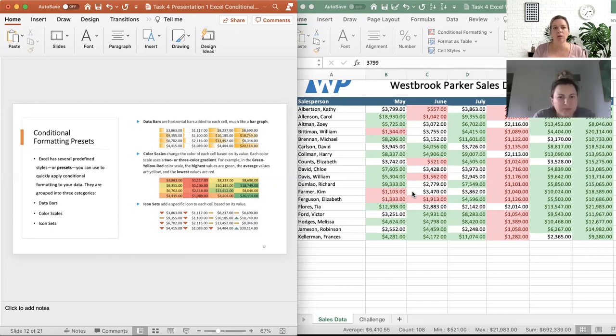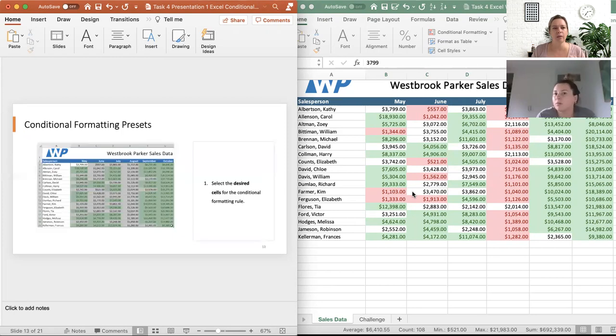So data bars are horizontal bars that apply to each cell like a bar graph. Color scales use a 2 to 3 color gradient, so usually green, yellow, red, showing where they are. And then icon sets add a specific icon to each cell based on its value. And I quite like the icon set because it's quite tidy and clean, and it's quite easy to get across your information with that.